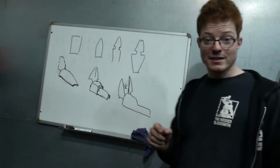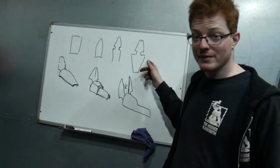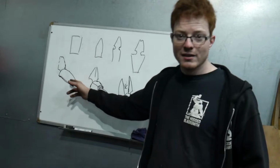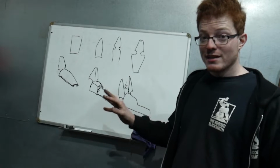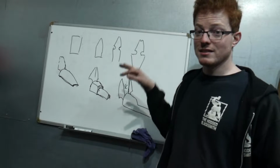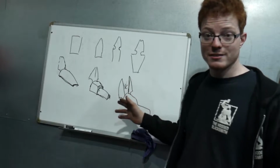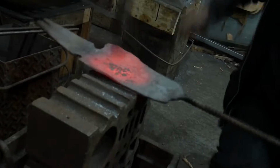So, the next step, now that we have forged the main shape of the headpiece out of that piece of flat bar, is to begin curving the skull plate on a swage block. And then after that, you've got the rough shape of the head, you can begin putting the definition in, such as the eyes, brow, nose, and then moving the ears down into the correct position.